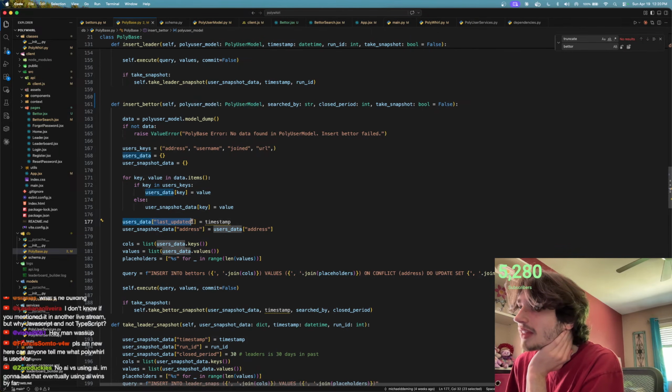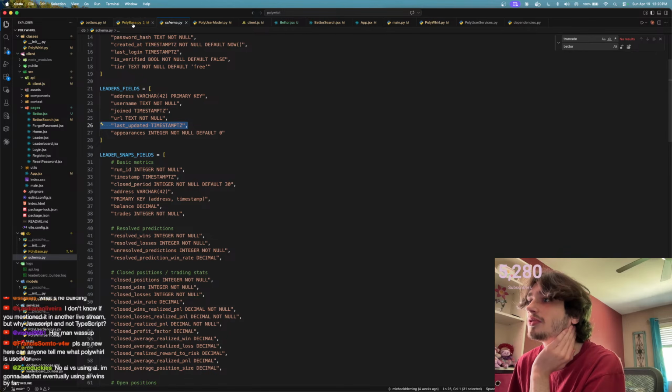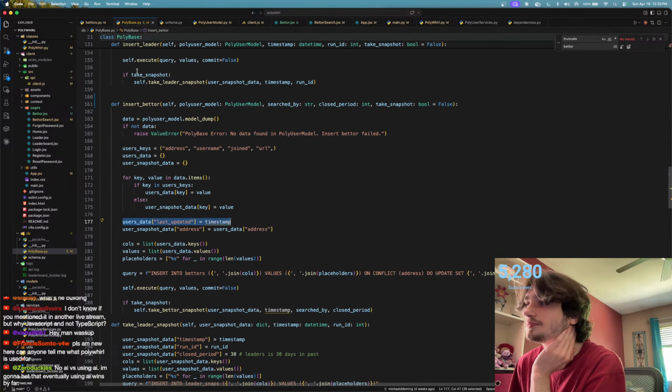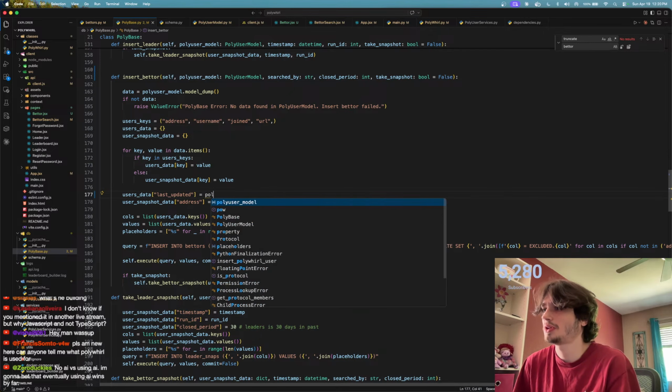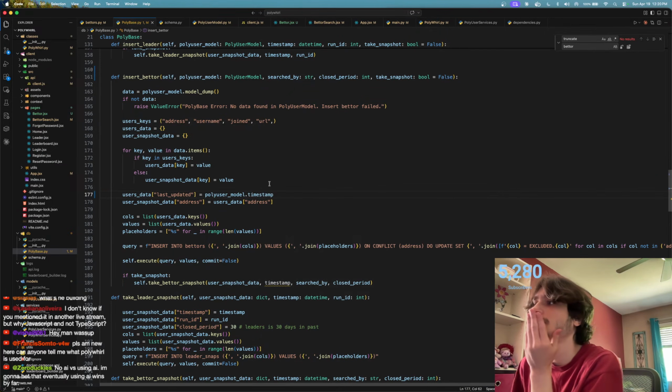So we are applying last updated for user data so we can make the schema here for leaders field or whatever, last update for the Bettor equal to the timestamp given, which would be inside poly user model now. But we're already applying, so we just need to do poly user model dot timestamp here.